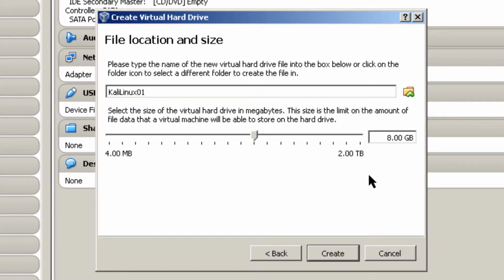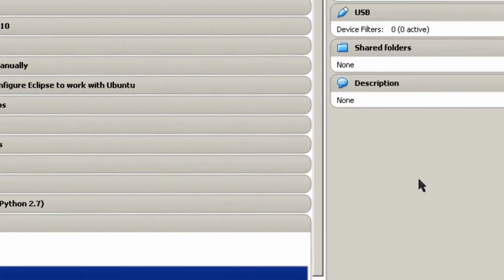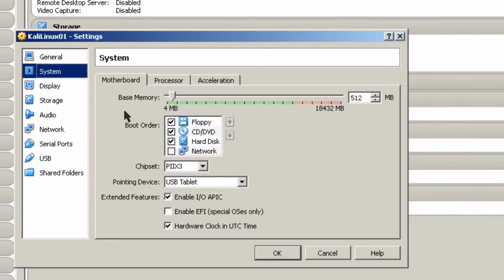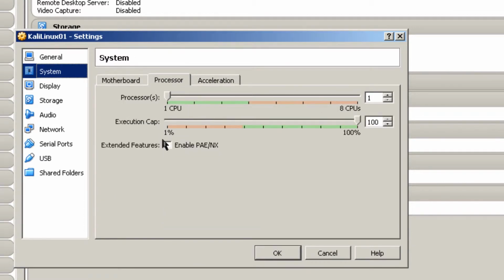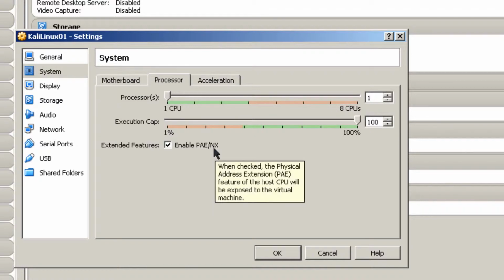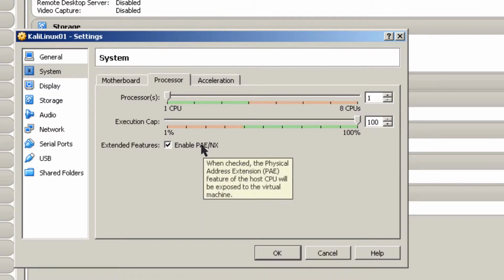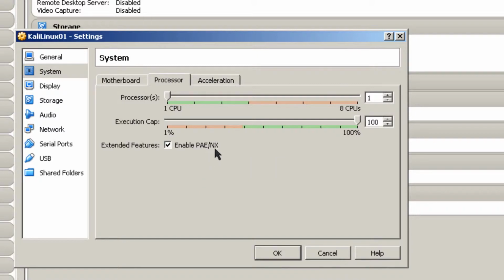Here I generally start off with about 20 gigabytes for my virtual machines. It's just my choice. Create. Now there are some settings you're going to have to change. One, on System, go to Processor and enable PAE/NX. That's an instruction set. All the directions with Kali Linux seem to say that this should be enabled on a virtual machine. I'm going along with that, even though I haven't really researched this issue fully, but everybody seems to be going that way. I'm going to click OK here.